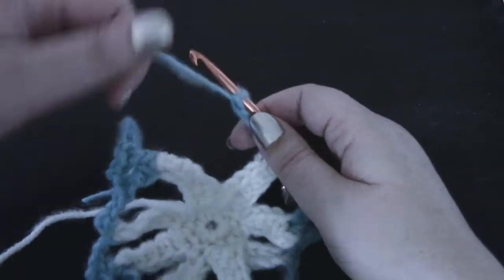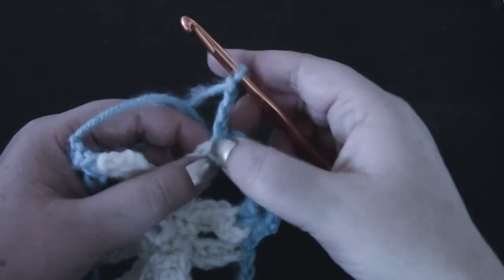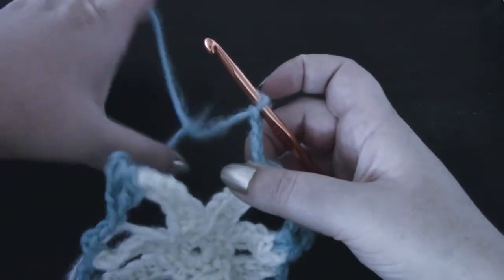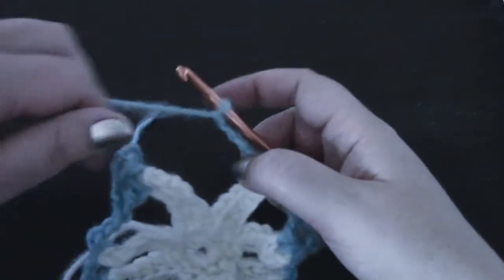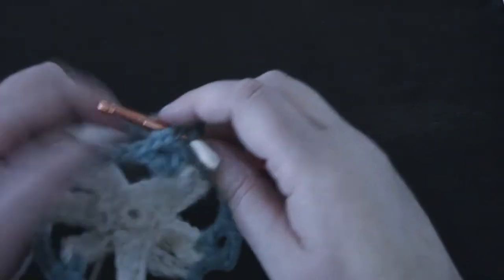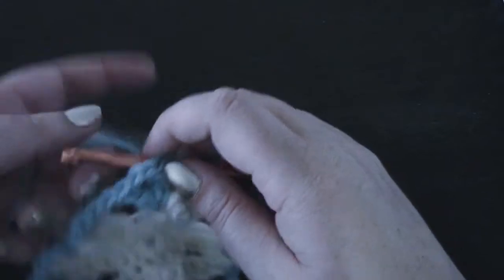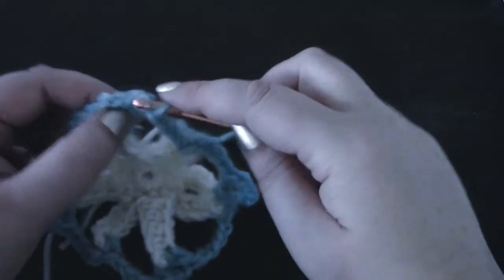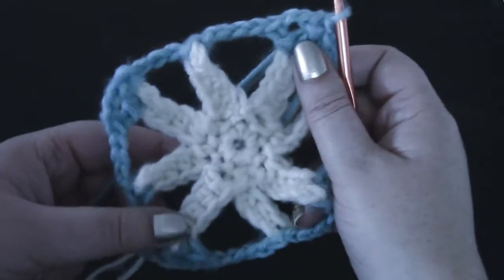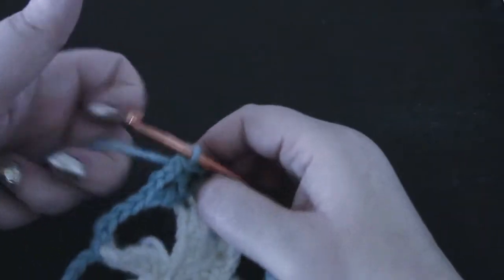So once you've gone all the way around, your last thing should be a slip stitch, chain 4. And then we're going to slip stitch to the top of that first standing double crochet that we did here to complete that round. And there we have it. If it doesn't lay flat at this stage, it's okay, don't worry.